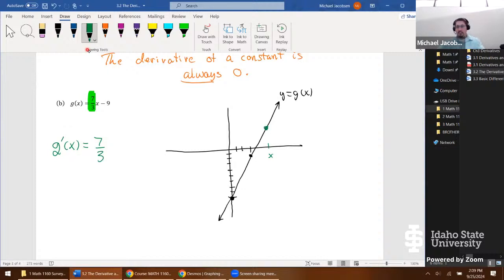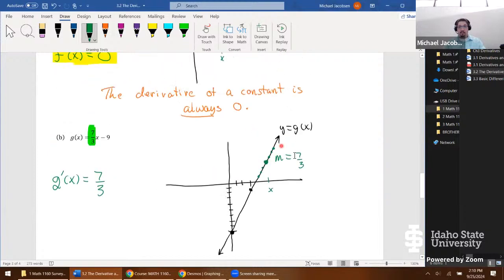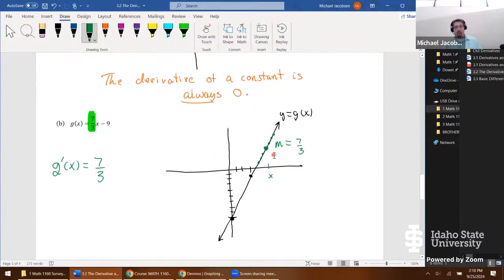And now for drawing a tangent line, right at a point where the function is linear, it's like the last example. The tangent line is equal to the same slope as the original function, so m is 7/3. But then once we found the slope, that's the value of the derivative at any x we would have picked, always 7/3. So that's kind of cool in a way. If we, again, use the limit definition of the derivative, we'd have arrived at the same value. But using the geometric nature, it tells us we don't have to do that for certain functions. Those are the linear ones or the constant functions.